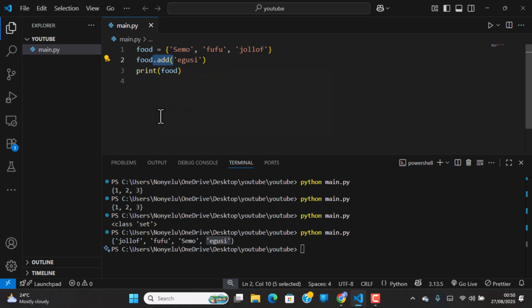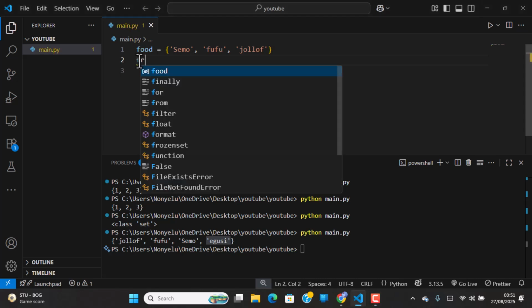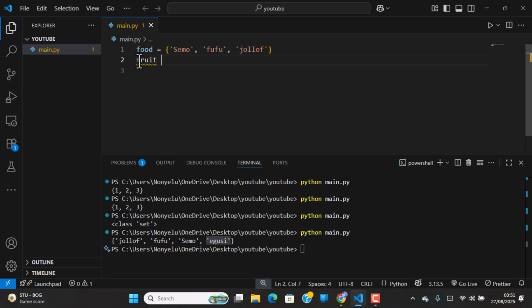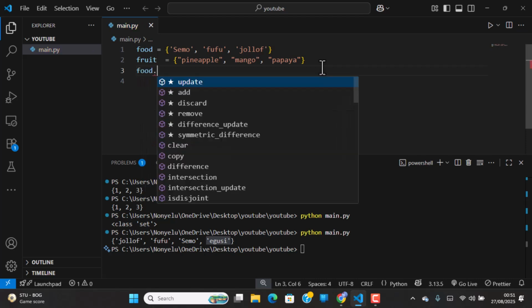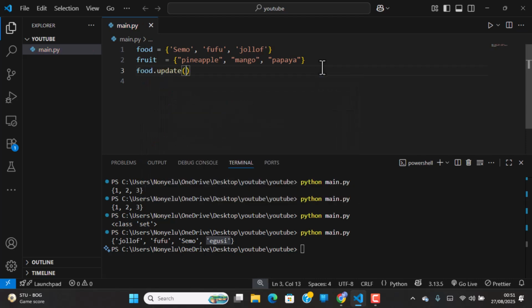Now the next method we'll be looking at is the .update method and what it does. So let's say we have a set of food and a set of fruits, and we want to combine the both of them together. So we can do something like this: food.update, and then we pass in the fruit, and now we can print food.